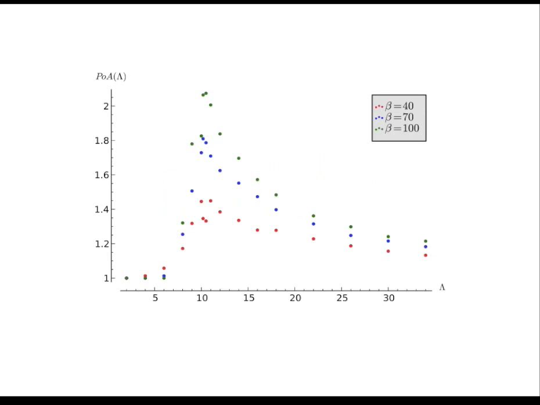Here is a graph of the price of anarchy for a paper I've got published with Professor Harper. We were looking at the effect of individuals choosing which queue they join. We applied this to an actual healthcare system in Wales. We saw that if we let people choose, then this price of anarchy would go up as lambda, which is along the x-axis, increases. The price of anarchy goes up and then it starts going down. This price of anarchy is a comparison of the worst case Nash equilibrium to the best case scenario.